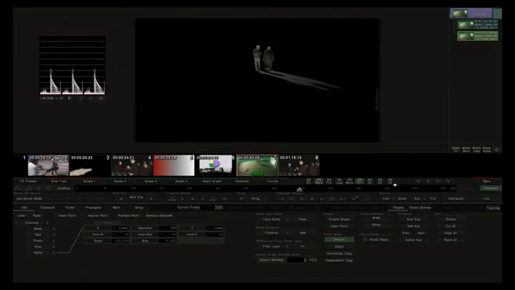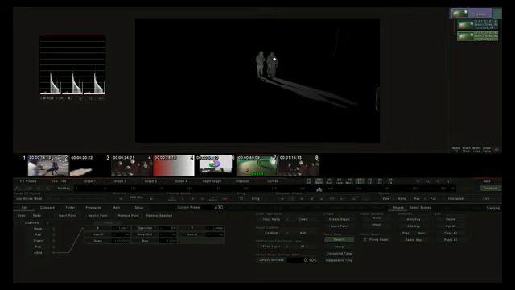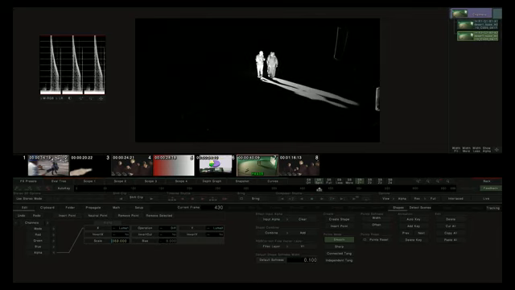So now when we look at the alpha channel, we can see we can get something for the shadow and for them. And of course, using the scale and the bias and so on, we can start to fill in our matte.